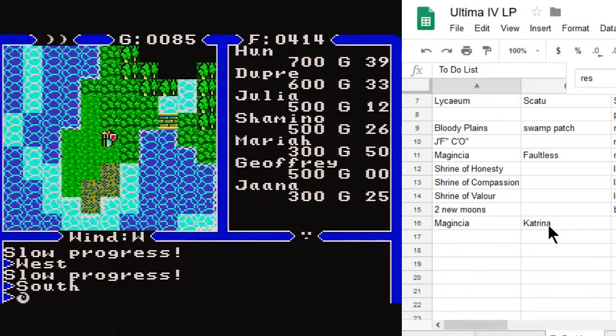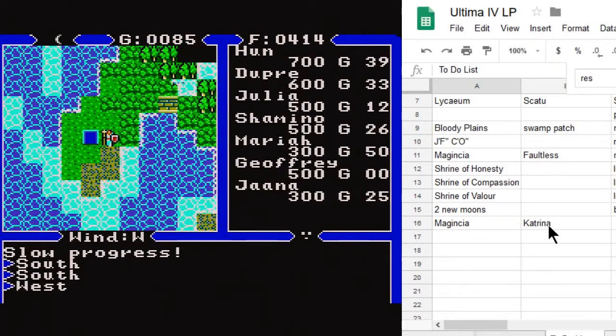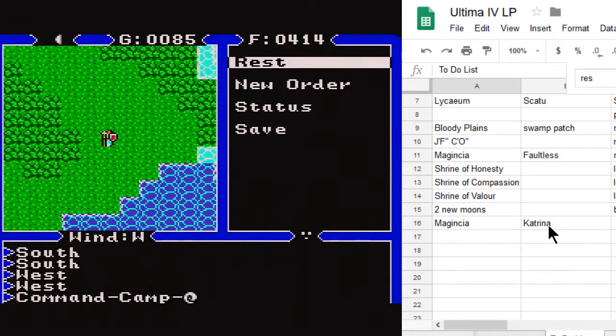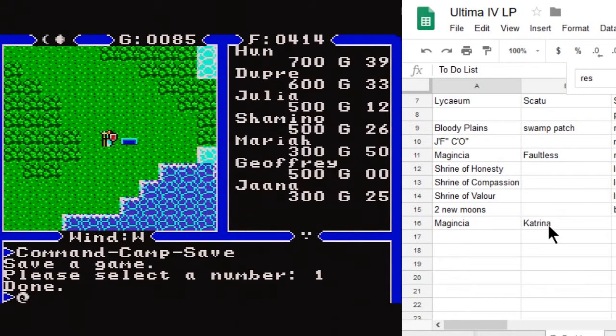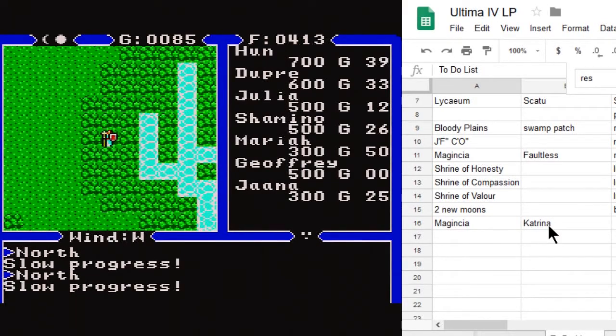So we'll just wait for it. It's actually conveniently going to show up right now. And there is our ship off to Britain. Okay, so let's just save our game. Don't want to have to make all of those spells again, right? Alright. Now, we're going to the Dungeon Despise.